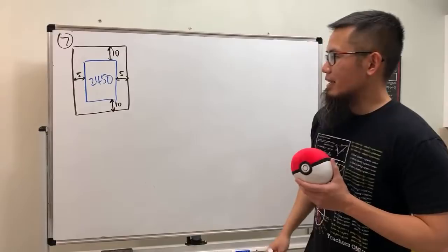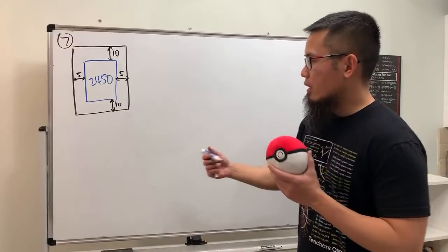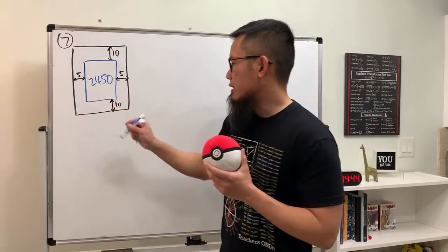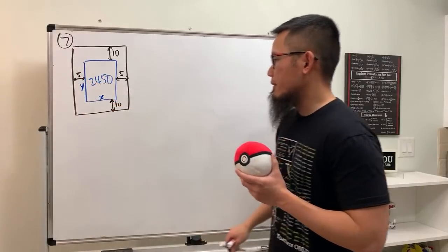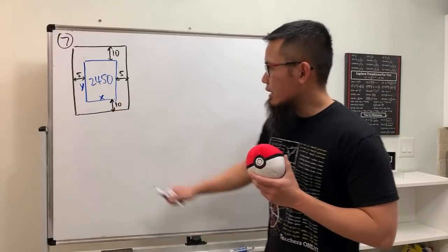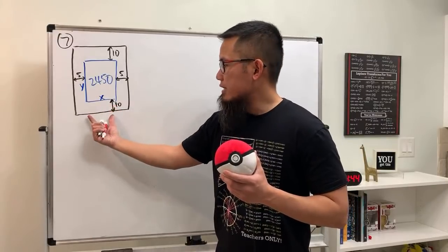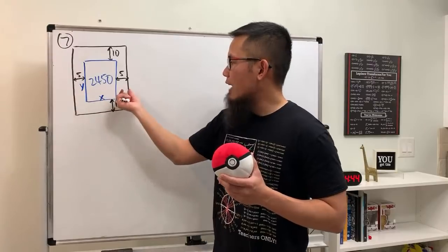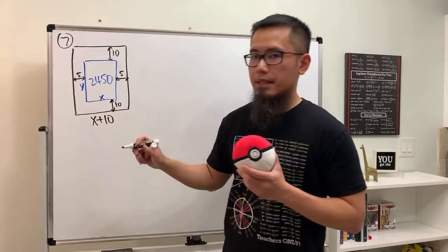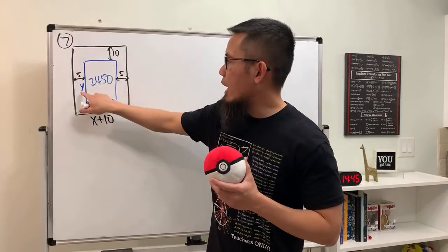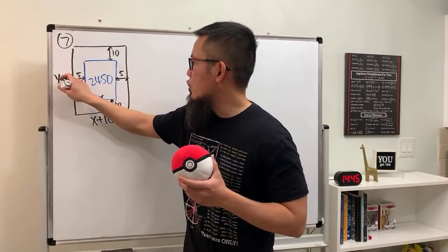Now, what are we going to do? Labeling the things that we don't know. Do we know how long this should be? We don't, so let's put that down as x. Do we know how long that should be? We don't. Let's put that down as y. Let's look at the outside. This right here is x already, 5 more, 5 more, so altogether from here to here should be a total of x plus 10. Similarly, from here to here is y already, 10 more, 10 more, so altogether this should be y plus 20.